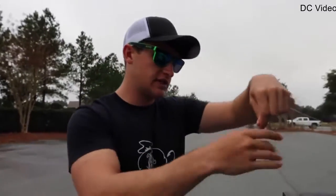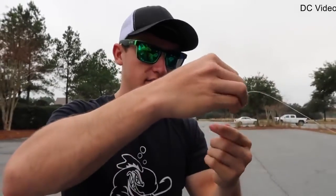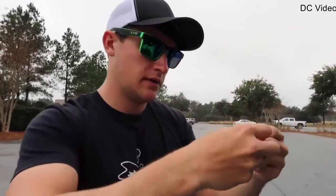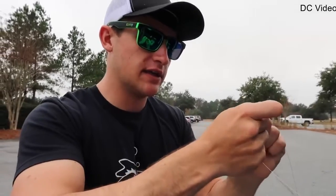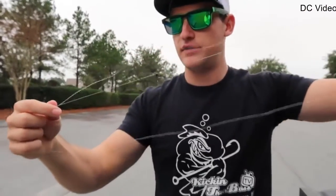Then I'm going to do the same thing onto this braided end, literally the same way. This is why it's called a double uni knot, because you're technically tying 2 uni knots together. That's really all you're doing. Really simple like that. I can make a video on this. I know this is not easy to follow, and it's not supposed to be. I can make another video where I'm demonstrating that if you guys would like to see that. So let me know.